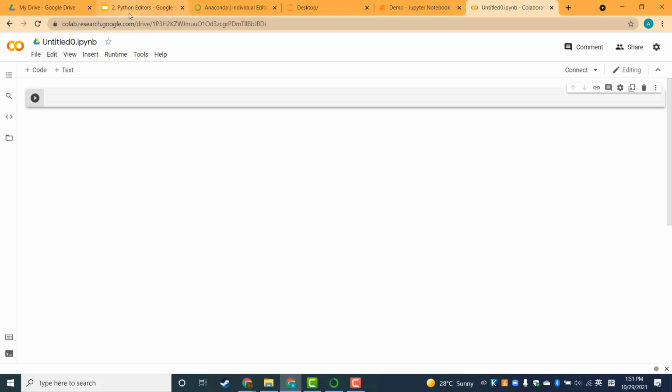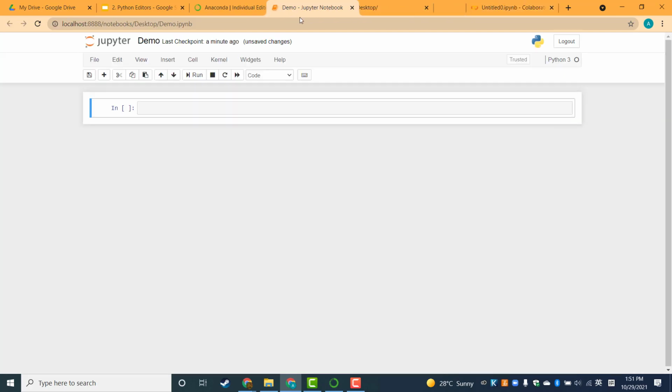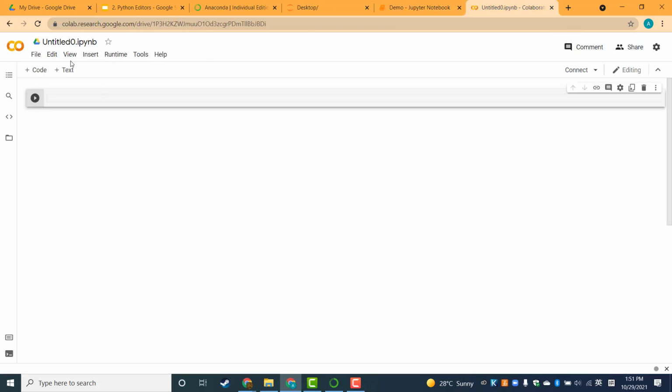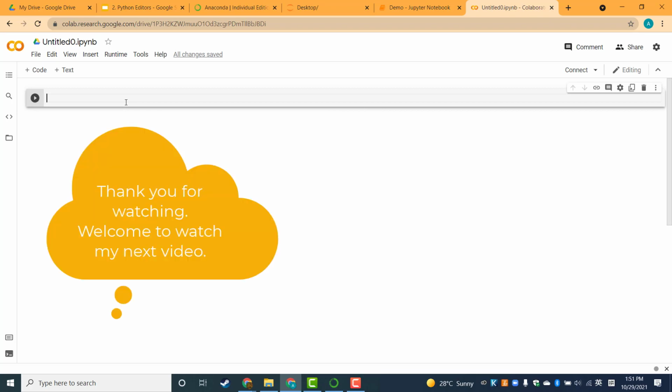And you can see that this is the online version. This is Google Colab, very similar to Jupyter Notebook. So a lot of people just give it a nickname, online version of Jupyter Notebook or online Jupyter Notebook. If you compare the two, this is my local Jupyter Notebook interface. It looks very similar. And this is the online one from Google Colab. I don't need to install any software. I can just log in using my Gmail, and I can create my Python file here. So you can type your coding just inside the cell. So that's how you can use it. Hope you enjoy Python coding.